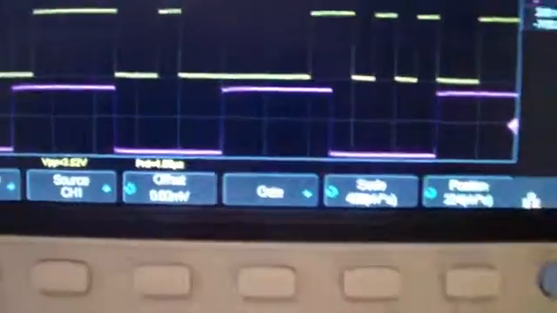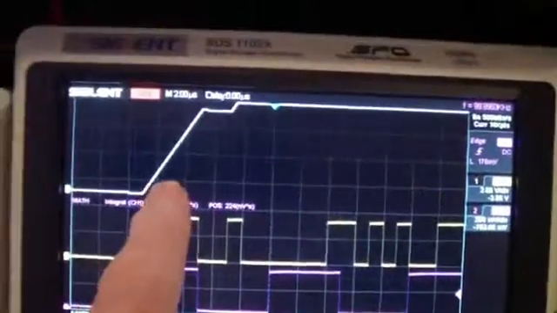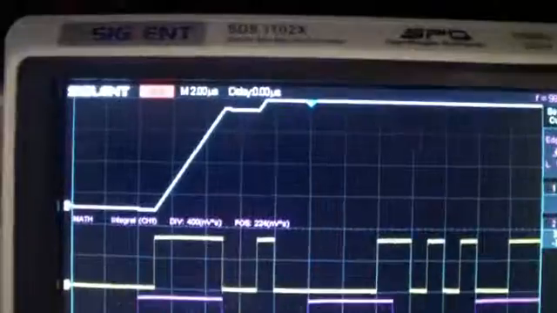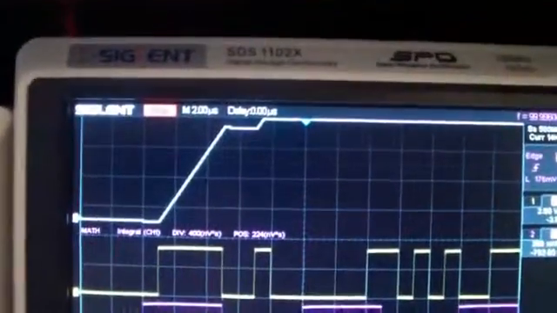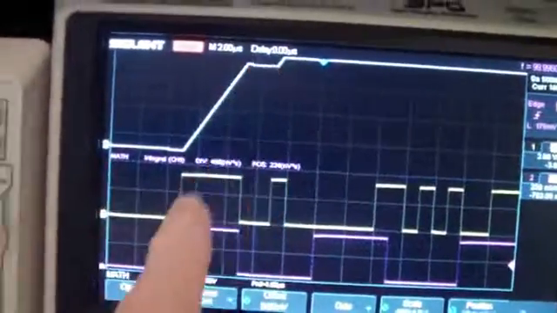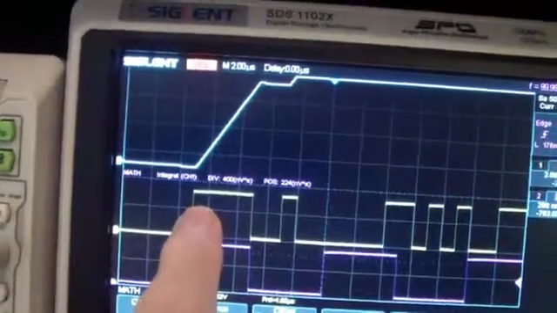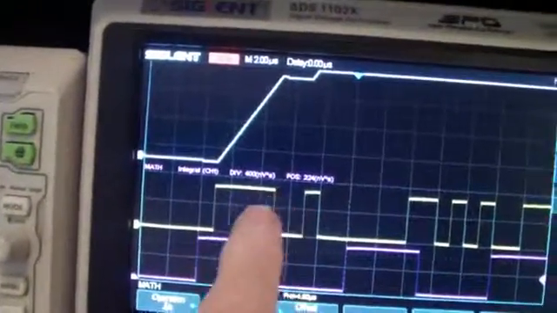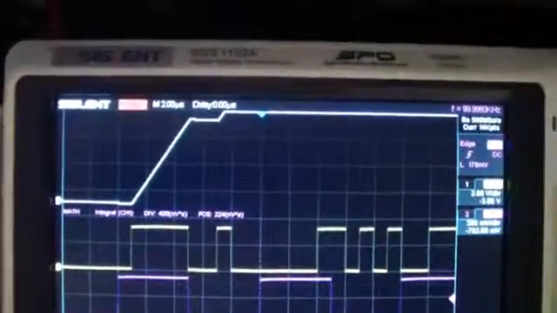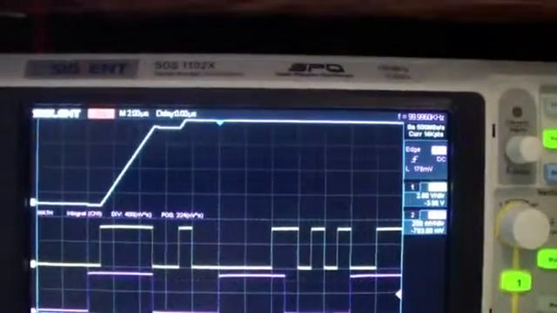the integral function. And the reason I'm going to go to that is, in this case, the source is channel 1, so that's the yellow. One place where this integral function can be useful is in, if you will, predicting the output of, say, an op amp in slew mode. Now, you can actually measure the output of an op amp in slew mode by hooking one of the channels up and doing the derivative of the output. So if you have the input on one channel, the output on another channel, and you do the derivative of the output, that will actually give you the slew rate in volts per microsecond or volts per second, etc. So those are some of the useful functions for the math operations.